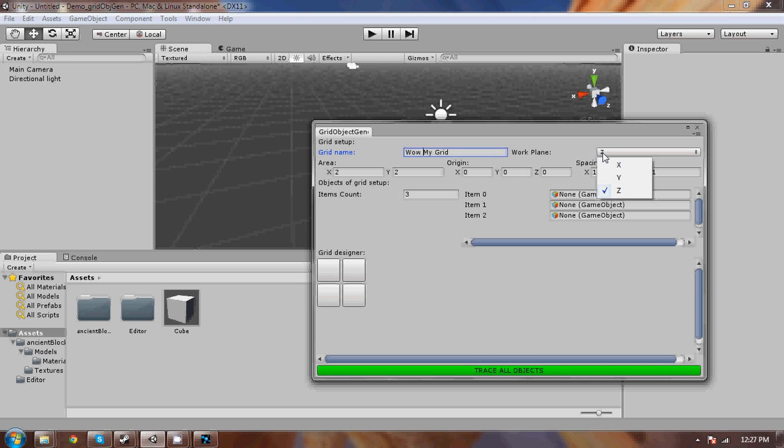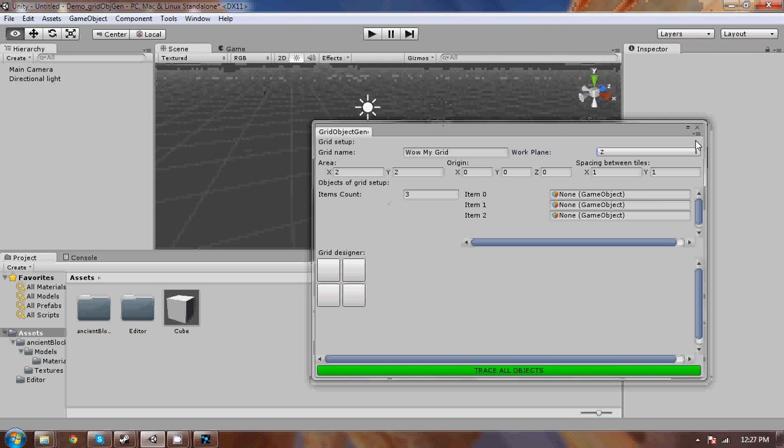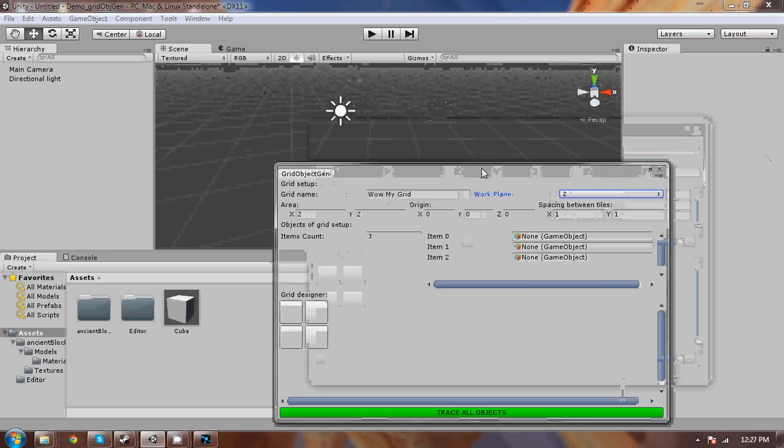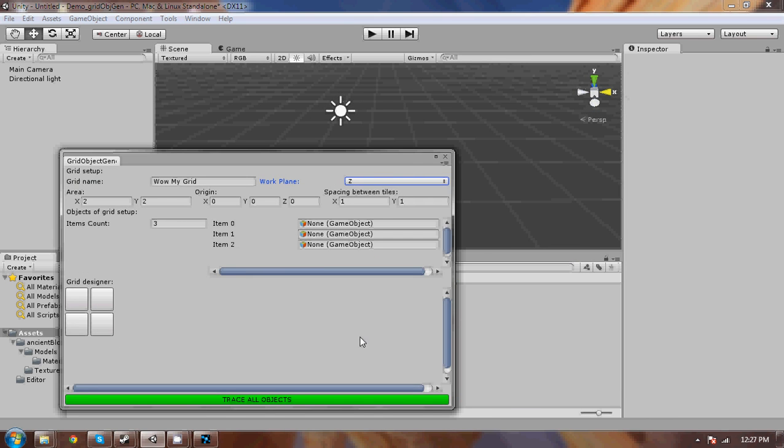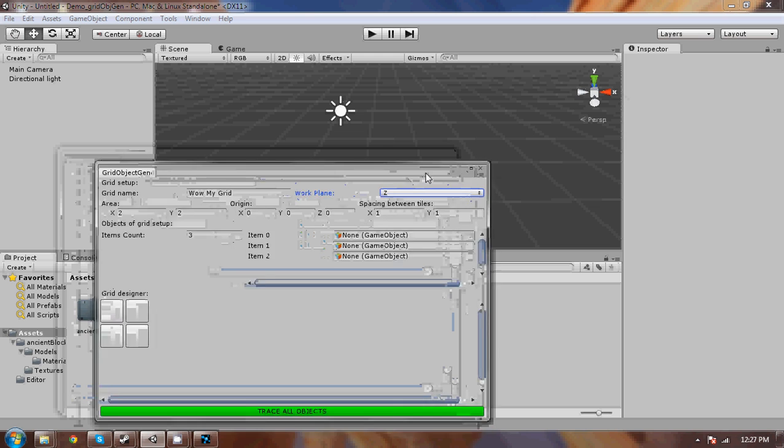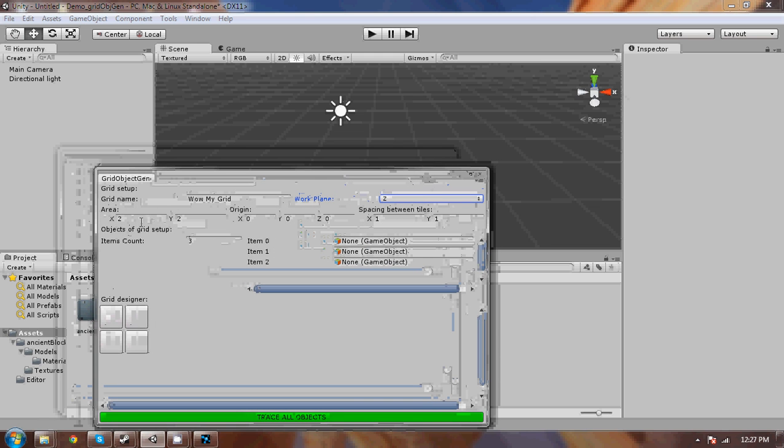And here's the working plane which you're using. So let's say if it's Z, then the Z is gonna be our plane to work, you understand? So the Z is gonna be the facing plane we're working with. And since everything is plus and plus, y plus and x plus. Okay, so yeah, here's the area we are working with.